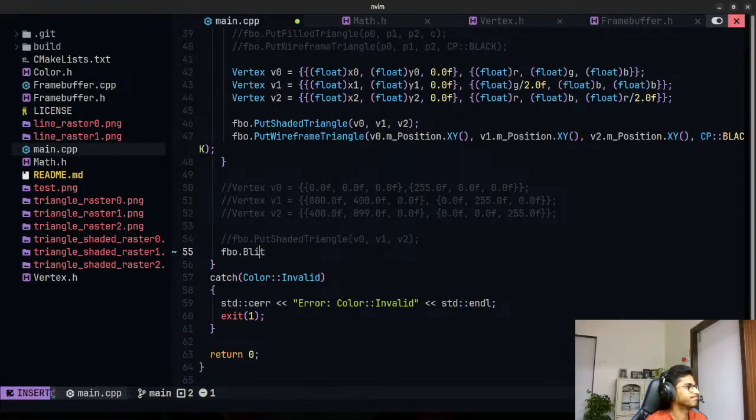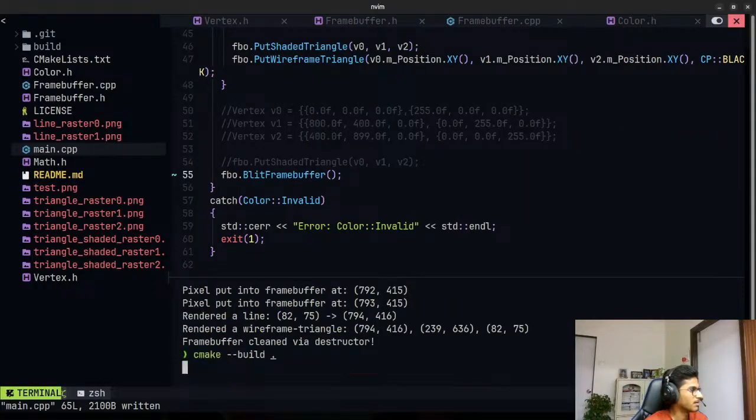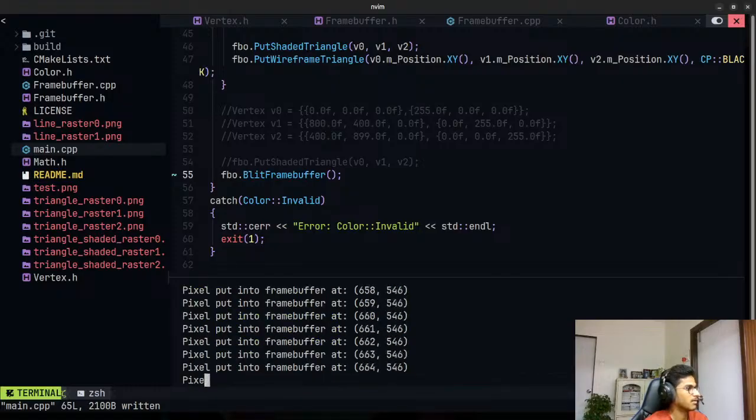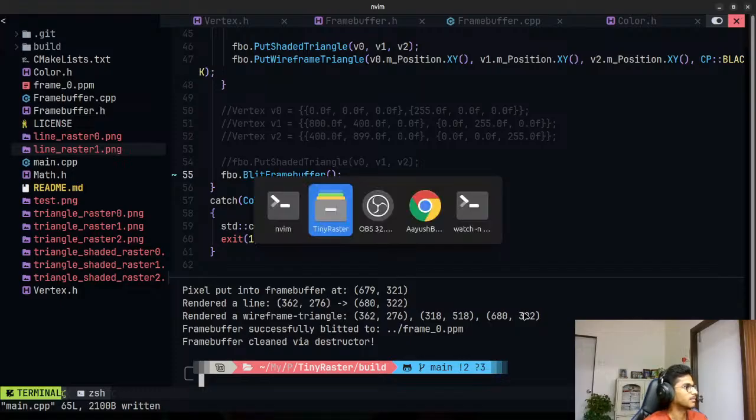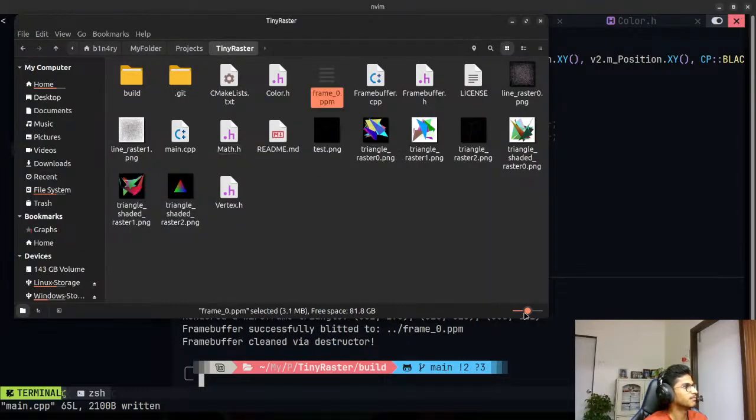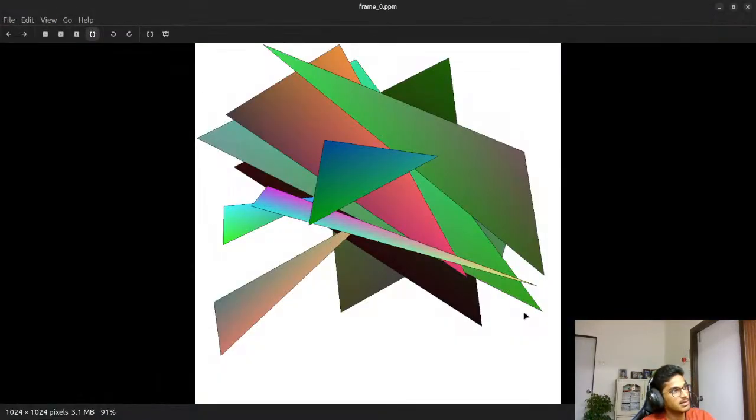Yeah. Now it should work all right. Yep. As you can see, this worked and just generated some random triangles with random colors for each vertex.